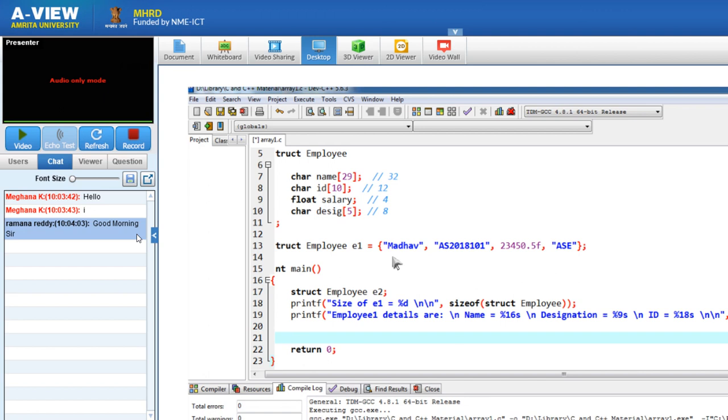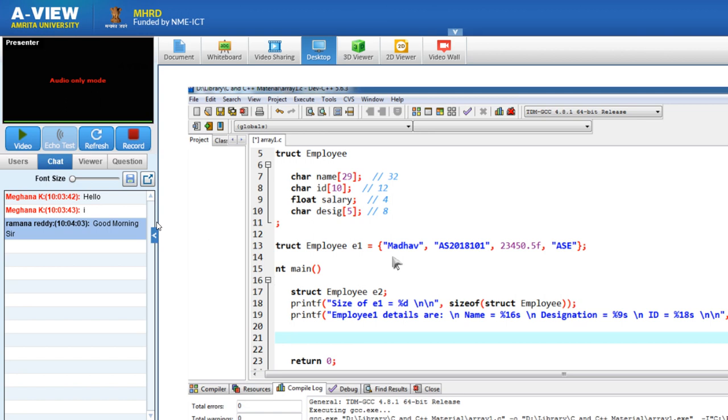See, if it is 29 bytes, one is 5, one is 10, what happens is the buffer has to keep on changing every time. If we make every element of the structure a multiple of 4, faster reading and writing can happen, because we can fix the buffer size to 4 bytes, 8 bytes. So it will keep on reading that many bytes without having to change its size every time. That is the benefit of padding.